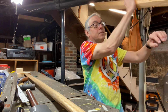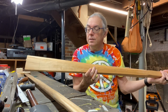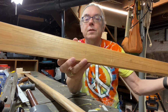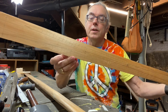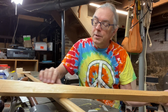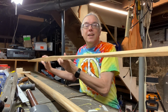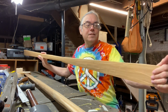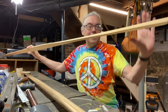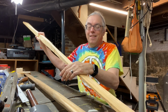The third paddle I started. Boy, it's tight here. We can see here, it's actually looking pretty good. You can see that there's various markings on it, and I started spoke shaving down here, but this was just for practice because this is the good end. This is the lousy end. There's dust on it. Look how thin that is. This will break. You know, like that's way too thin.